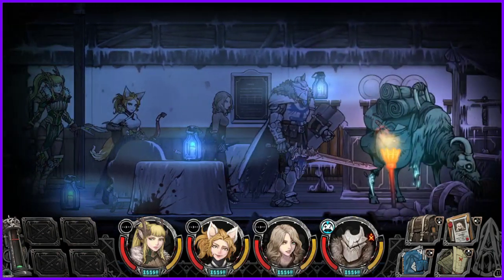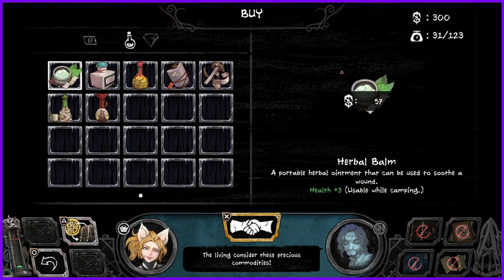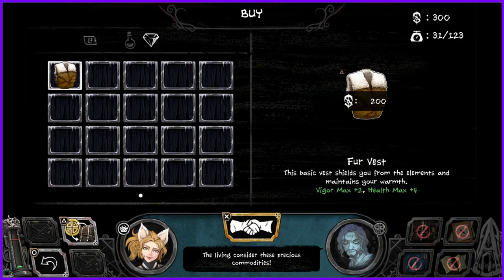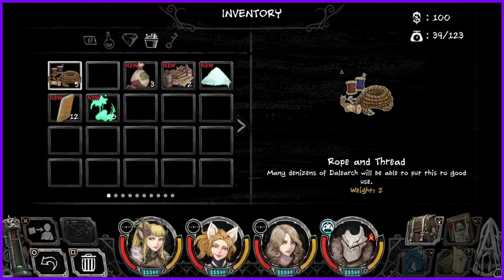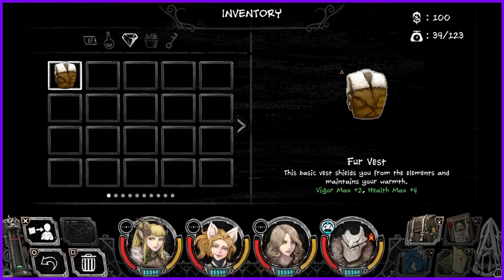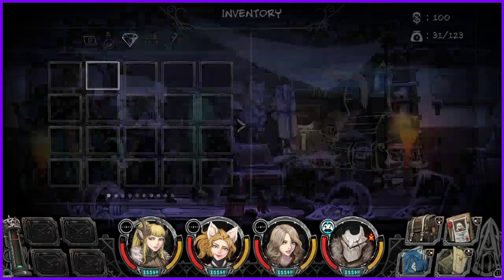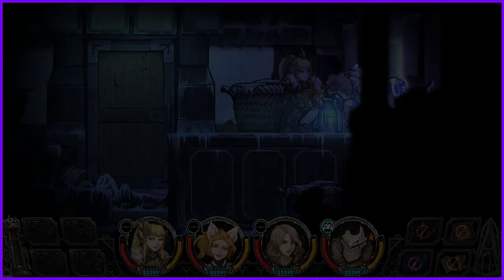People needing to repair gear, one person getting salty. Let's make a deal. Okay. I guess I bought that then. I really wish it had an animation showing it go into my bag or something, rather than just a sound. Should equip our healer, because if the healer dies, we all die.